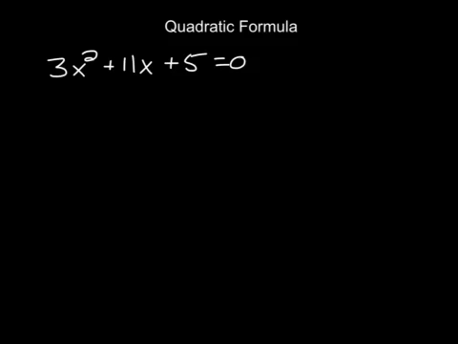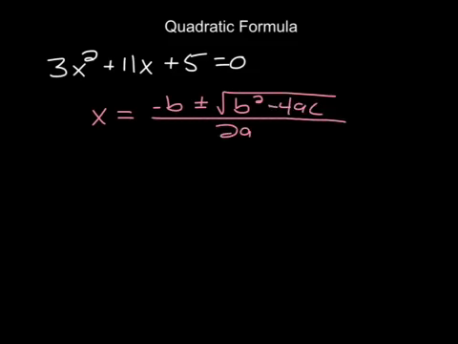It should be noted that the quadratic formula and completing the square are in fact the same thing, only the quadratic formula essentially has all the work done for completing the square and has the variable by itself. So let's write down the quadratic formula, which is x equals negative b plus or minus the square root of b squared minus 4ac over 2a. A is the coefficient of x squared, b is the coefficient of x, and c is the constant.